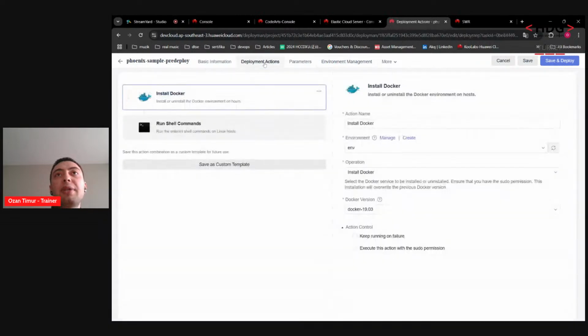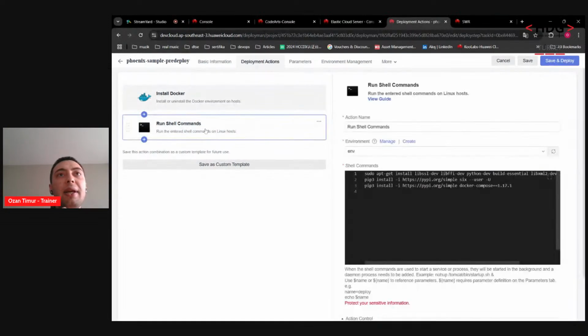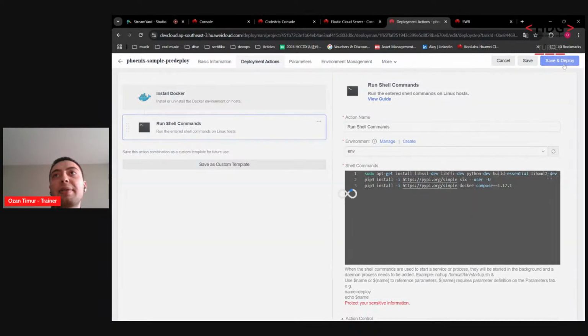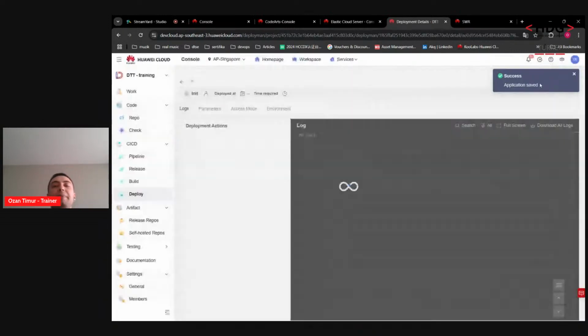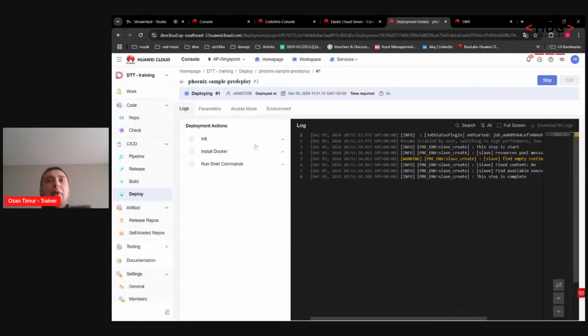So we don't have any changes here. We just install Docker. I will use version 19, and we have shell commands in here for the libraries. So let's click save and deploy.